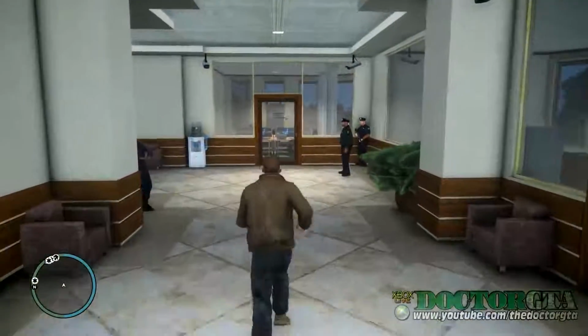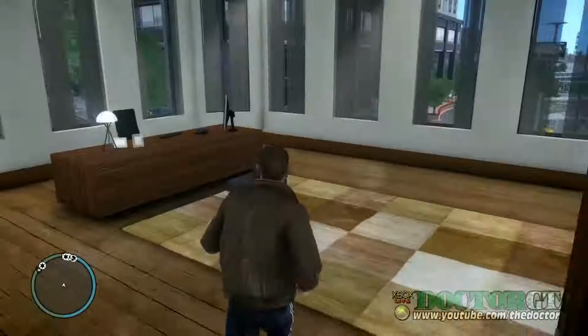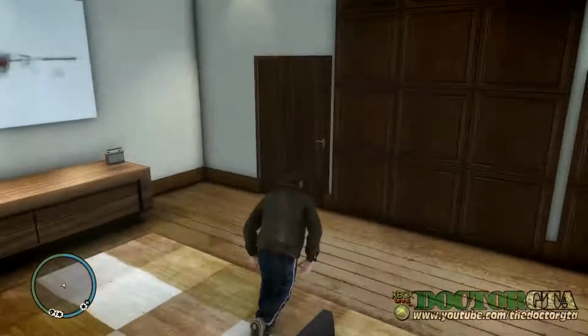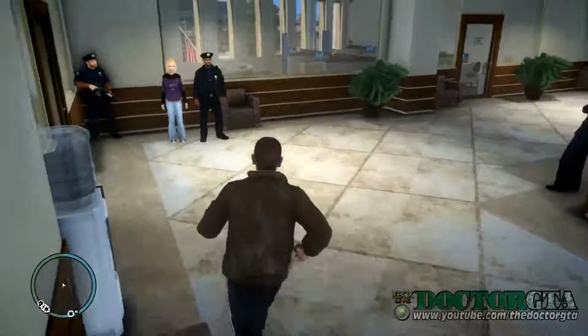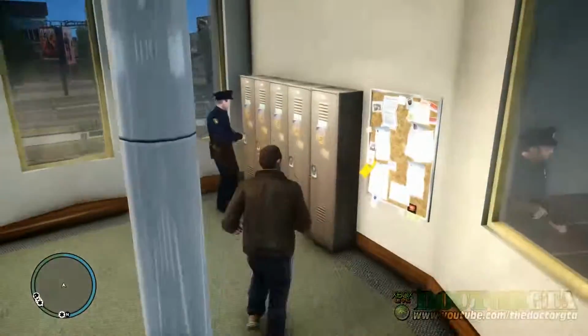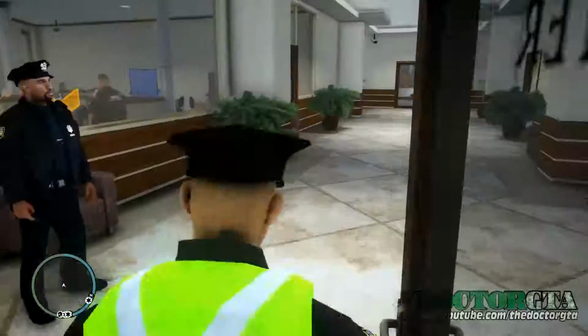We're going to go ahead and get on duty, so I'm just going to go look around. I wonder what's in this back room real quick. And there's no police having sex in the back room anymore. So we're going to go over here. Okay, so let's see. Go over here now. Go in here. Go on duty. After this, you're on duty and you can just leave the station.